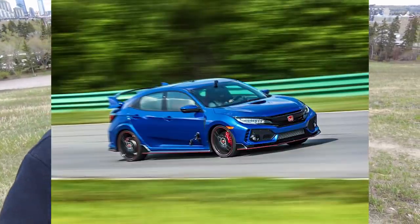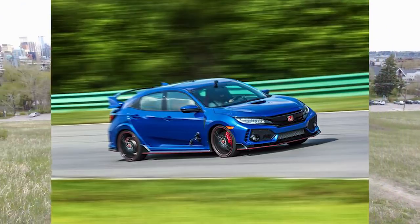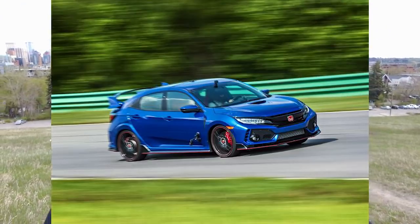Second car I looked at was the Honda Civic Type R. Honestly a fantastic car, but two things wrong with it. One is the looks — I can't get over the looks, and that's just personal taste. There's so many vents, vents on vents — it was just a little too much, not my style. And the other big one is it's not all-wheel drive, it's only front-wheel drive, so it wouldn't be the best to take out in the winter. That one's off the table.